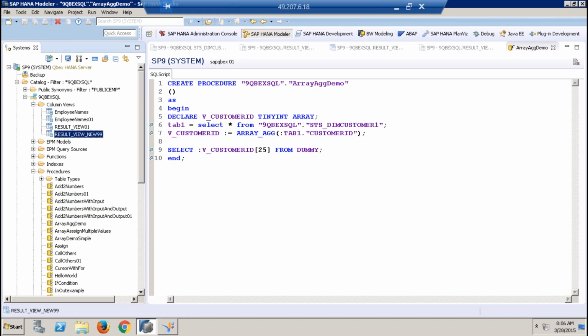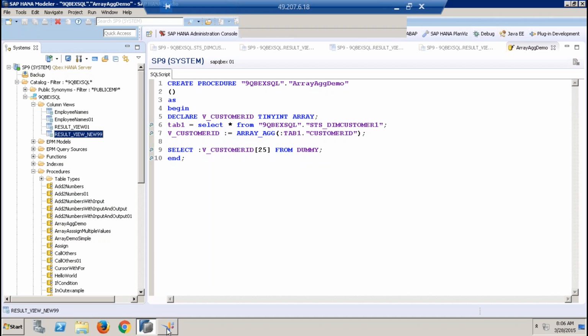Sir, we have used the placeholder concept, right? When you were trying to open the content of this result view, it was giving an error saying that ID 99 is not in the result view.